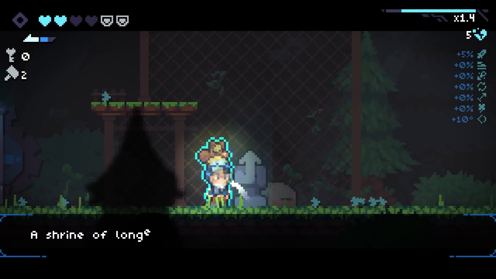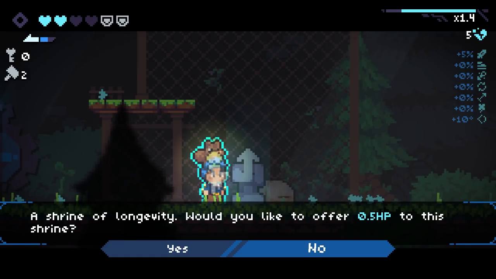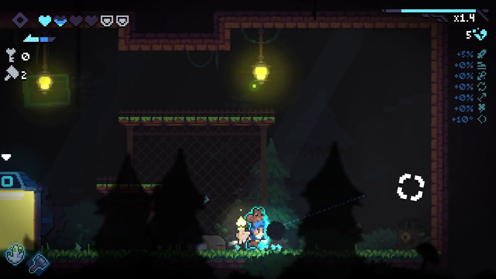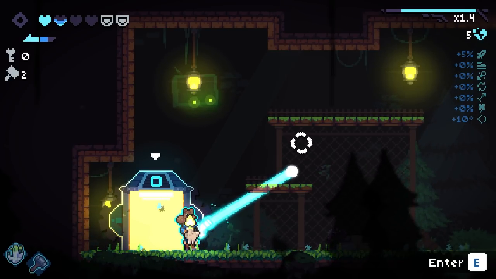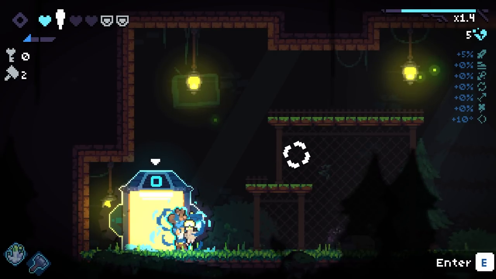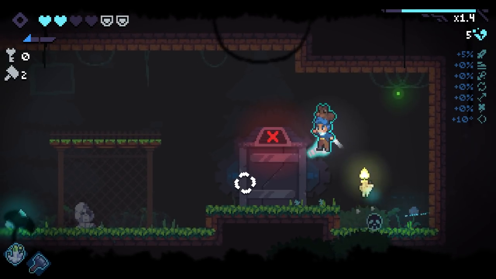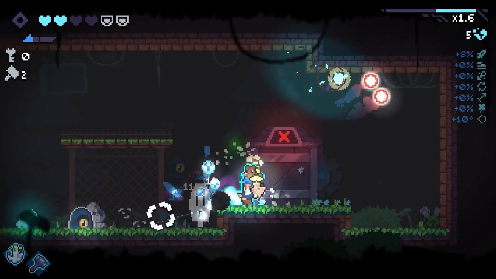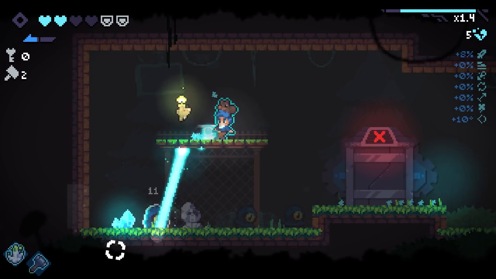What is this? A Shrine of Longevity. Would you offer 0.5 HP to it? What? What did I get? Did I get a range up? What the hell? What the hell is that? Nobody told me I unlocked that. It didn't say that anywhere. That's new. What the heck? Longevity. I didn't see a stat go up. Kind of want to check secret room. Nice.